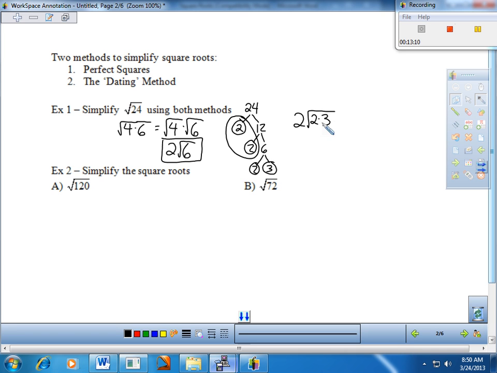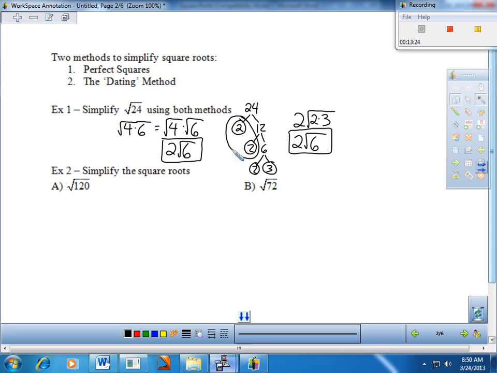And so it goes underneath the root. And then the 2 as a couple got to go out. 2 times 3 is 6, and there's your 2 root 6 right there. So couples go out, singles stay home. Kind of cool. I kind of like that piece, but as I said, just work whatever works for you.